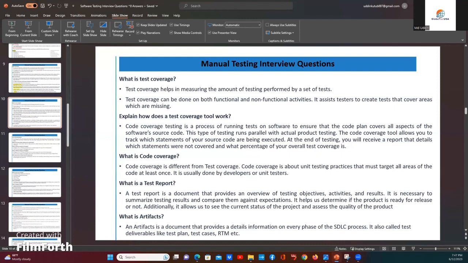So what are the different categories of debugging? What is debugging, first of all? What do you mean by debugging? Debugging means solving the errors.